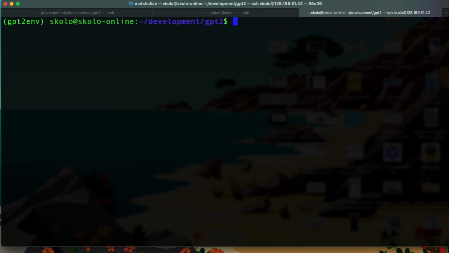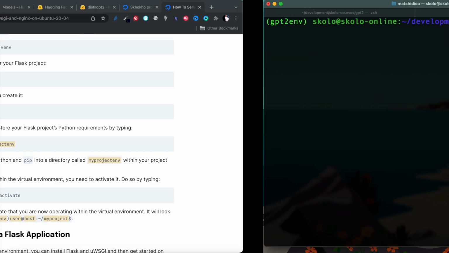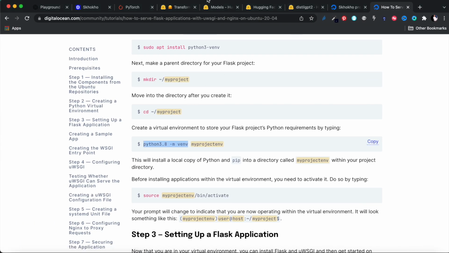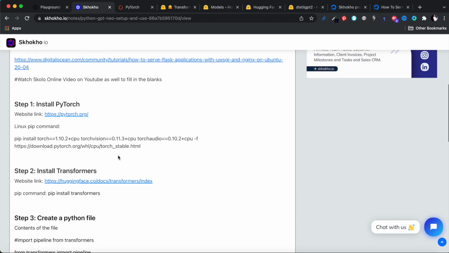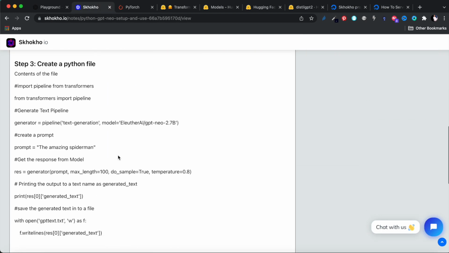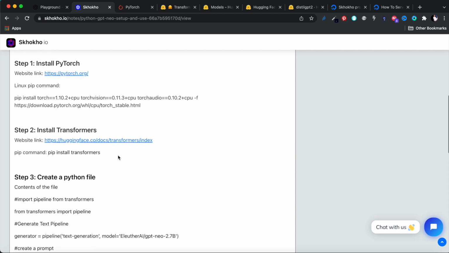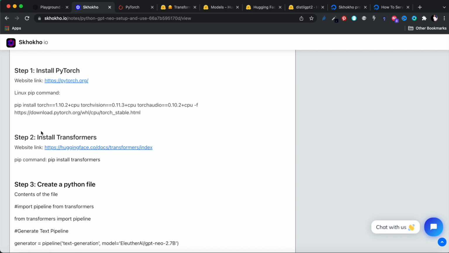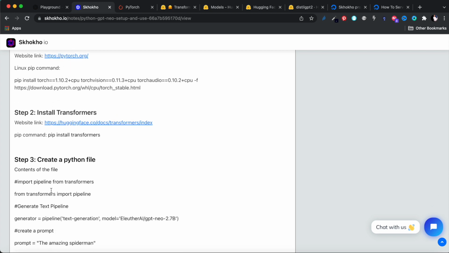Now that we've got an environment running, we've installed Python and all the tools, we've got pip, we've got everything going, you can actually run these lines of code. So we're going to move from there. I'm going to take you back to my notes, and you'll see the lines of code are actually very simple. You just basically install pytorch, you install transformers, and then immediately you can start running your models.